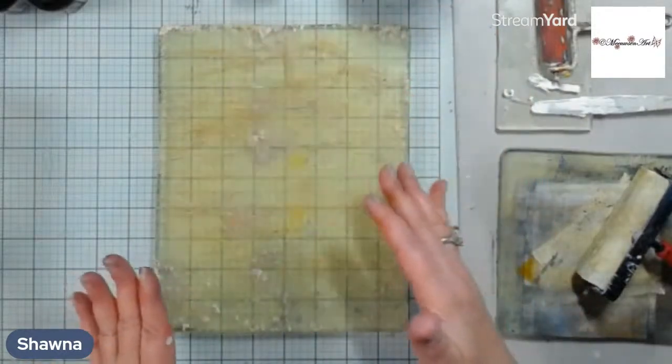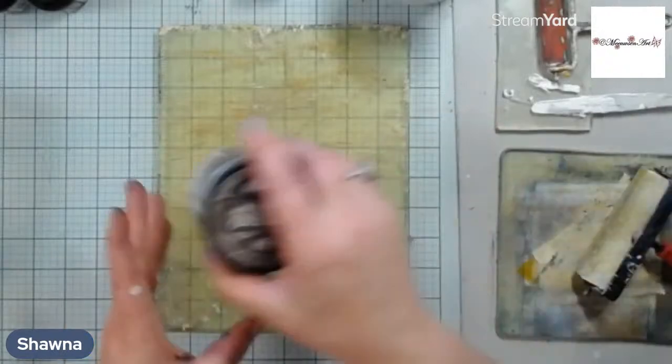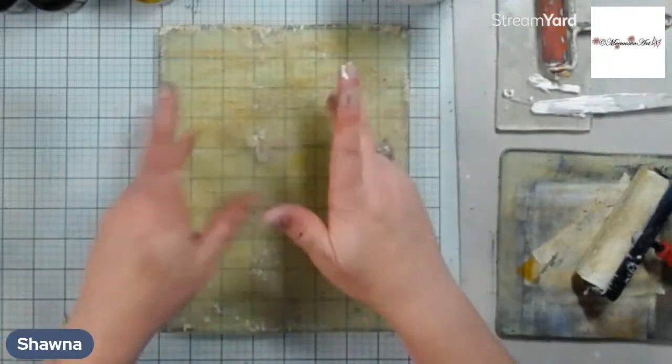And I'm using inks, but if you're just using acrylic paint, you don't have to do the pre-step of the clear gesso. I have to do it because the inks are like watercolor and they'll beat up on the plate.